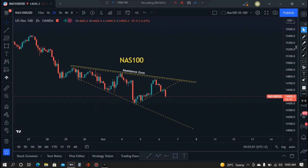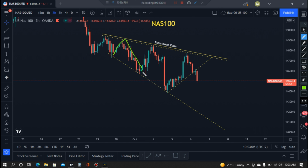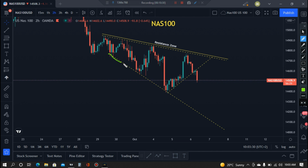I'm going to say maybe the market is going to create something like this, and we see that maybe the market is creating that. If it reaches this area, it's going to be a crazy one, but everything's possible. Maybe the market might find some support around this area, respect that and push up. But if we don't have that support at the moment, when we draw this structure, the market was respecting this area, guys.